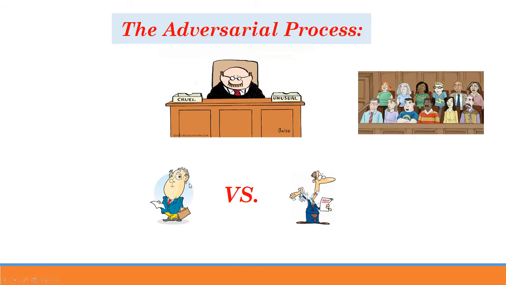The judge, in this exchange, is a neutral third party — a neutral referee — and his job is to make sure that people are following the rules. At the end of the day, once the fight is over, jury members decide which argument — which case — they believe the most: the case that the prosecution put on, or the case that the defense attorney put on. So it's an adversarial process. It's not really particularly about finding the truth, but about two people going against each other and jury members deciding which one they believe the most.